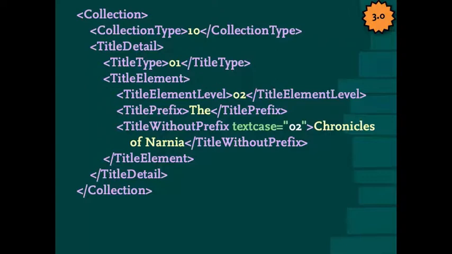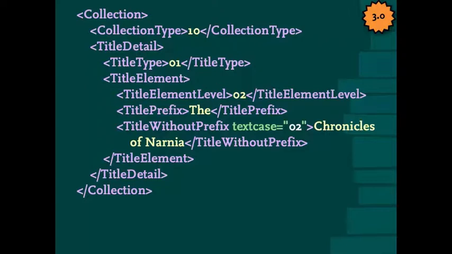It's also the case that the products can be in more than one collection. They can be in an order or not in an order. All of the facilities that ONIX 2.1 provides for describing sets and series are in collection. Nothing was lost there. Well, where do you put the title? Well, the title goes a bit lower down.